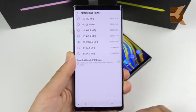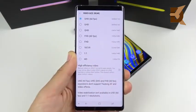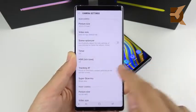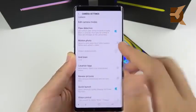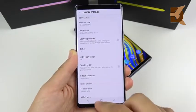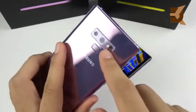Now, when it comes to the settings, as I've said in prior Samsung videos, you're going to find things for days. Pro users are really going to appreciate that you have high efficiency video and UHD 60, although it's capped at like 5 or 10 minutes. So you can't really record on and on with that 4K 60. But most of the time, if you're just shooting shots, you won't need more than 5 minutes. But like I'm saying, this camera right here, it's just loaded with the stuff.